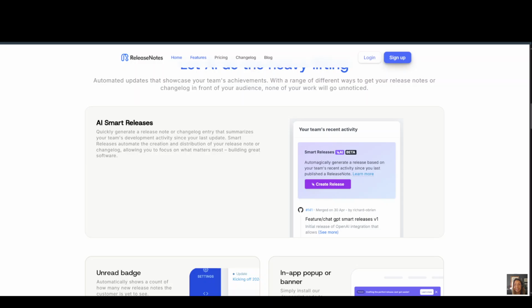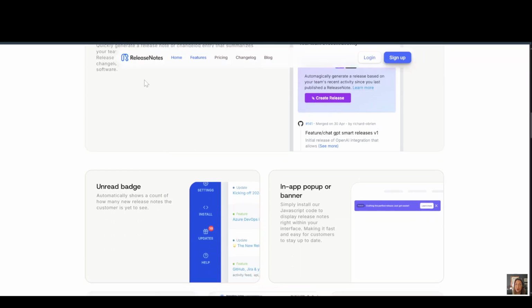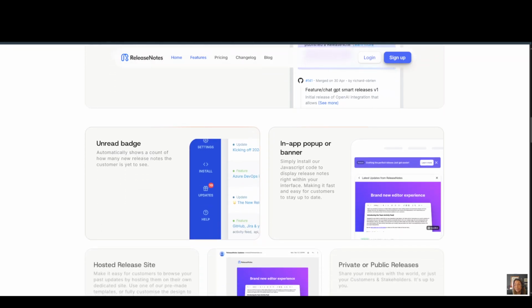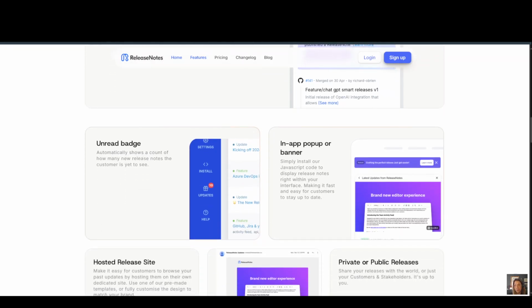So I quite like this because a lot of the time teams don't have either the know-how, the time, or the capacity maybe to generate a specifically drafted release note or changelog entry that is tailor-made for specific updates. And these are handled within the tool, which is really cool. So you are able to use the features themselves to do this for you.